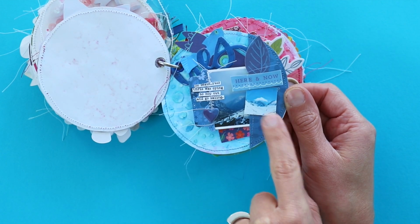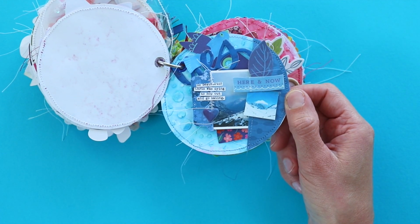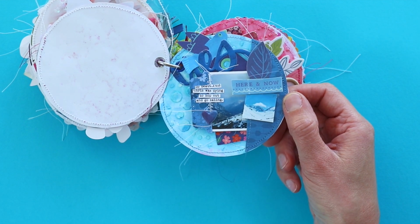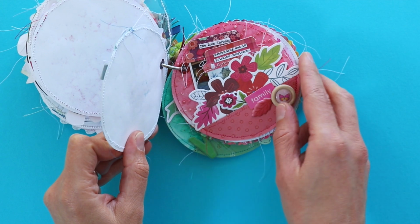There's even a teeny tiny photo right here. And I had these printed at Costco and I used the program called Picasa. And again, I have a tutorial for that also on my YouTube.